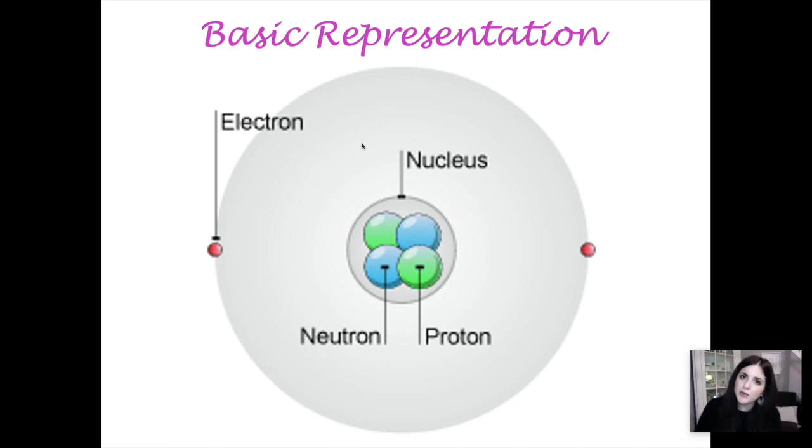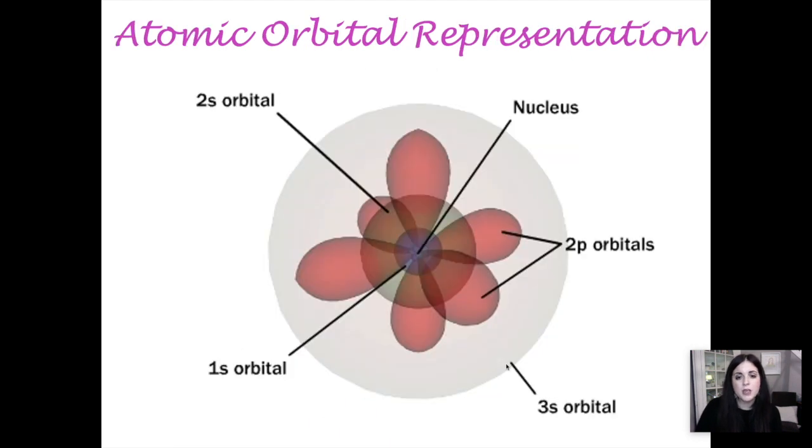Normally, it's kind of an inaccurate way to represent atoms. It's really not 100% correct to say that they just exist on this perimeter and whiz around that way. They just exist in here. If we were to identify what element this is, you can count the protons. 1, 2. This would be the element helium. This is a very basic representation. So again, the nucleus is very dense in the center. The particles are very big. This is where most of the mass comes from, but most of the volume comes from these big electron clouds, not the electrons themselves.